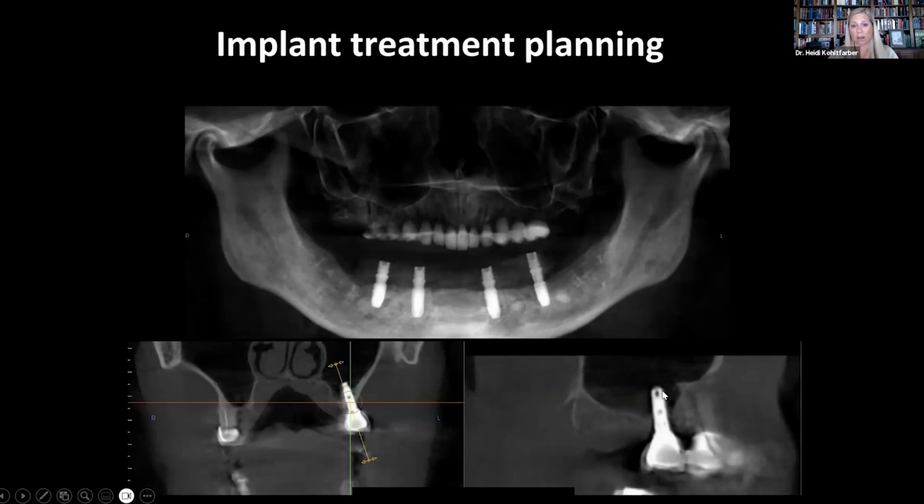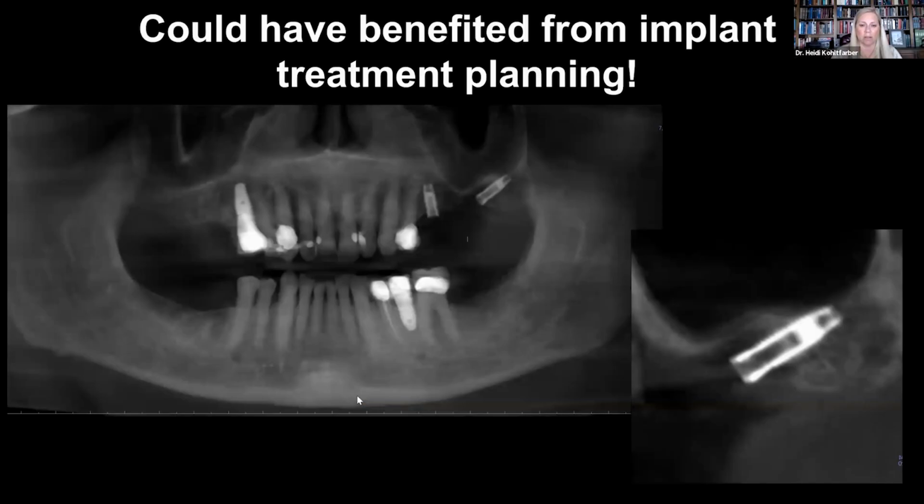Now, that by itself may not be an issue. We don't really have inflammation in the sinus or anything like that. But look at the degree of bone that is holding that implant in place. So that might affect the longevity of that implant. Sometimes we see, now I'm going to have to tell you my caveat. Radiology, we see the good, the bad, and the ugly. We have a very wide no judgment zone because we've been there. We know that things can happen.